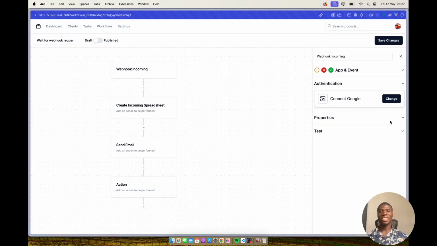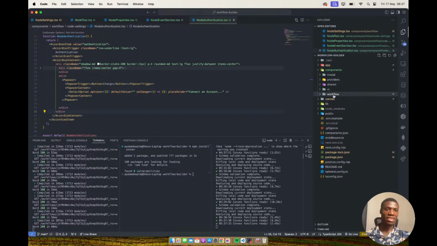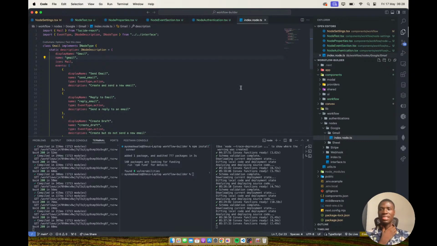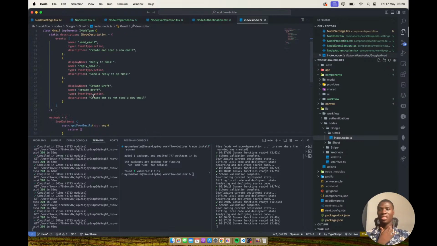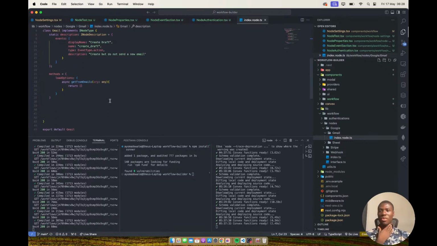You want to add a new node, just go into the app here, the lib, go to the workflow, connect, create your own new node. You can name your app whatever you want, create it, add the index.node there, put in your node class and everything, making sure it follows the INodeType that we have.